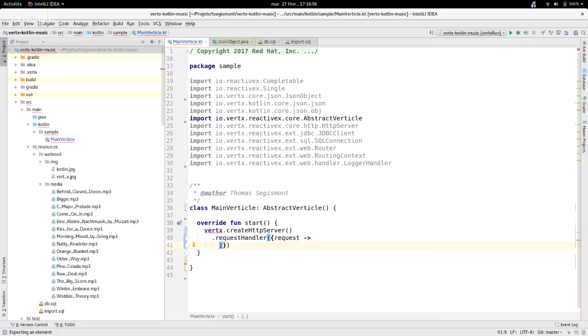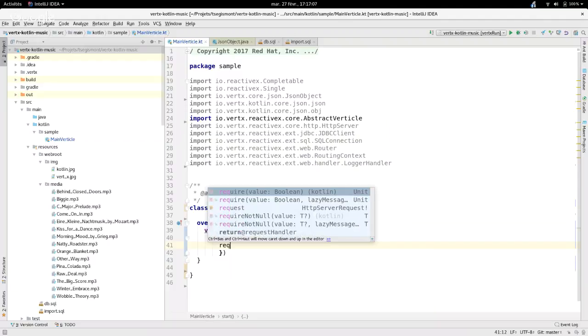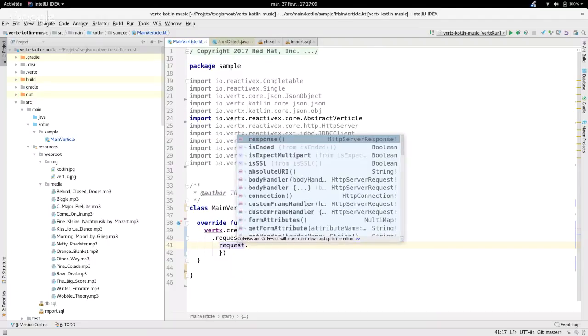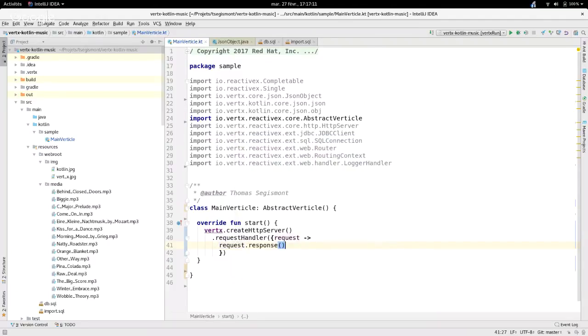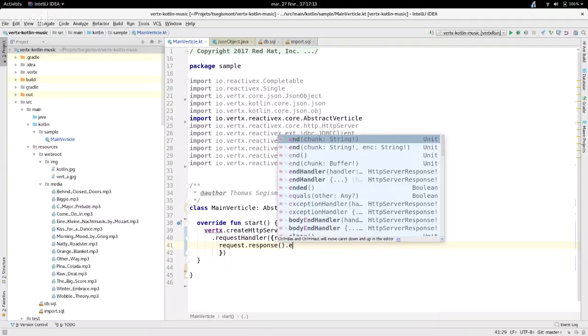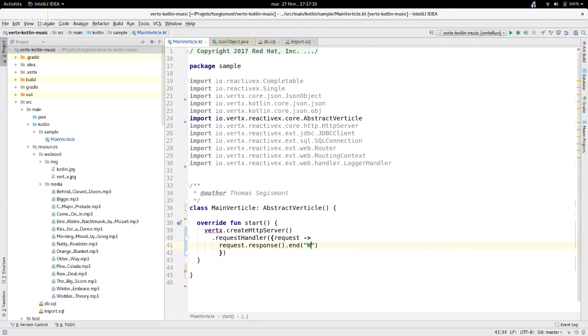The syntax is more Groovy-ish than Java-ish here. Whenever a request comes in, we will grab the response object and then just reply with hello world.